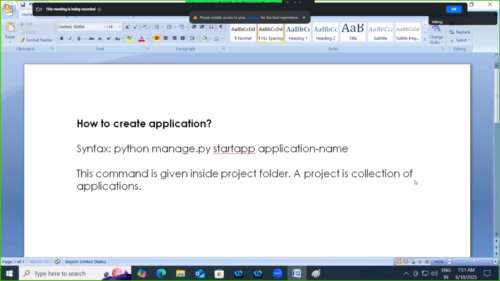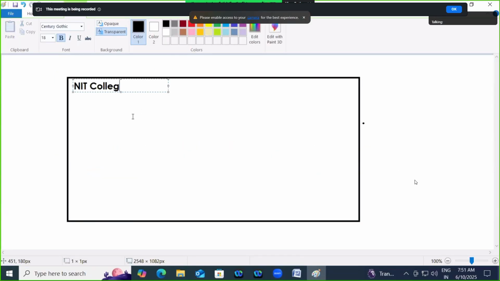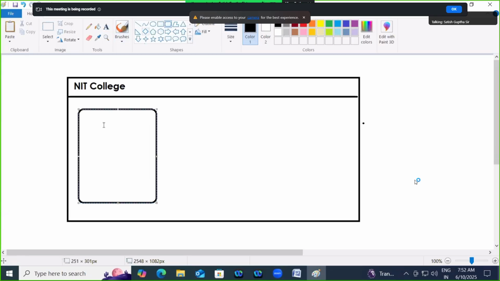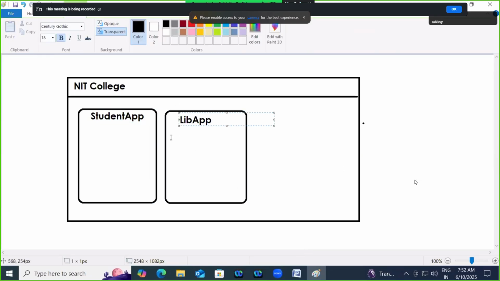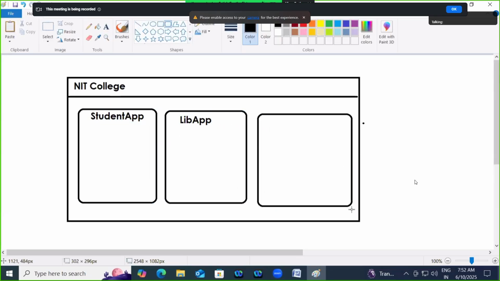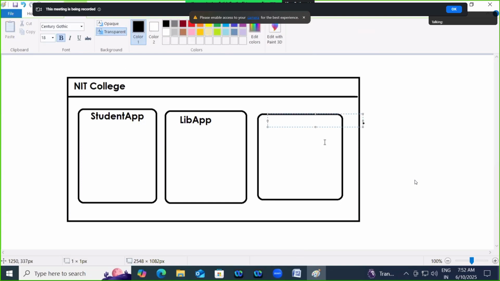Like a students app, and there is another application called the library app, and one more application called the examination app.